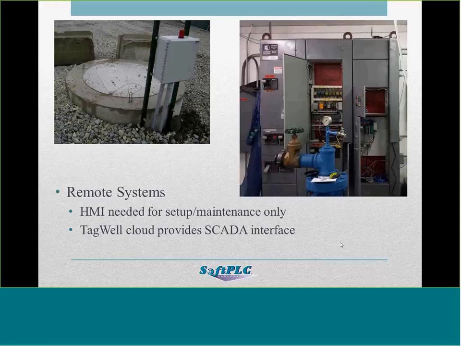Some other remote system examples. This is a pump station. The Soft PLC is sending the data to TagWell, and then we've got a SCADA system that's grabbing it off the other end. So the HMI, when there's a problem, the guy can show up and plug in his laptop and pull up the IoTView screen for his detailed troubleshooting.